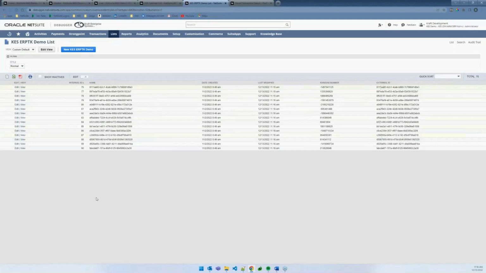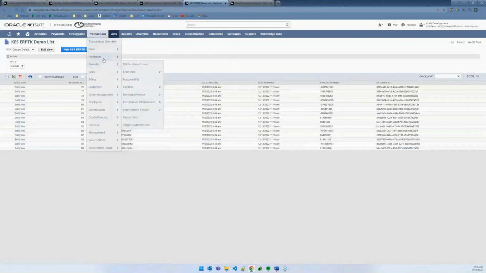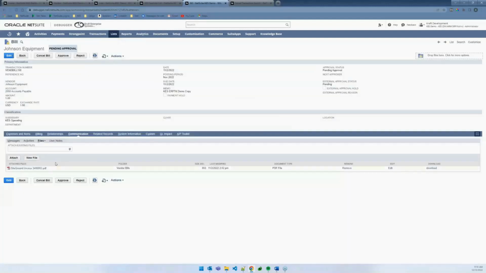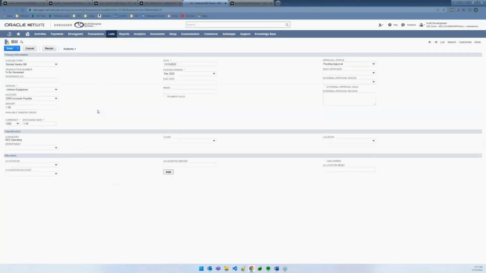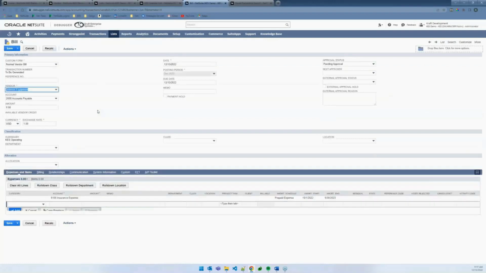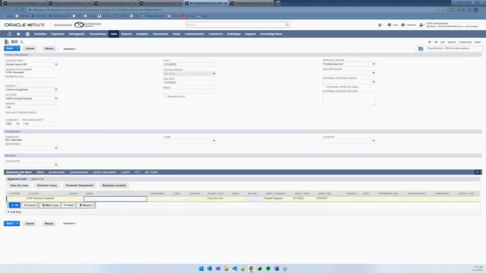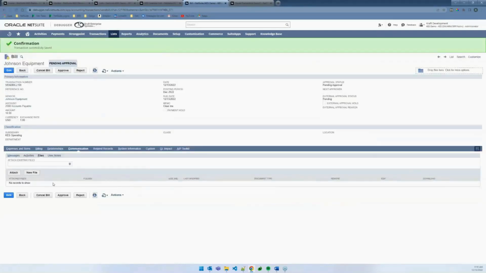Another feature that we have that's pretty powerful is clear fields and file attachments on record copy. So what that allows me to do is, say on a vendor bill, we see here this invoice attached, and what we found is it's just a lot of extra clicking to remember to remove this. So this allows you to just create a copy of that record, and it will also clear out fields. If there's certain fields like the memo, maybe you want that cleared. So we see here that attachment is no longer there.